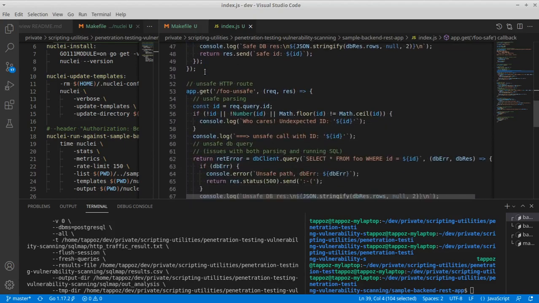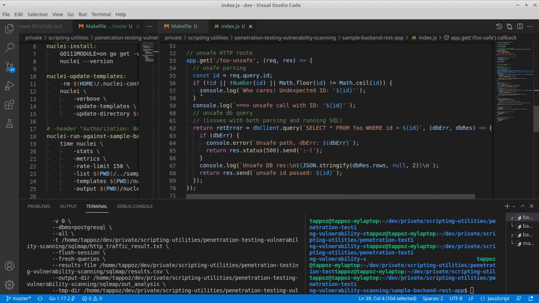Okay, so in case we want to use an unsafe endpoint, we basically don't care about validating any input parameters. Not only do we not validate input parameters, but we also perform a SQL query that we build ourselves. So rather than allowing the database client to inject the parameters in the SQL query, we do it ourselves. And because of SQL injection attacks and because of the way SQL works, this ID could actually be a very long SQL string that allows the attacker to pull the entire database.